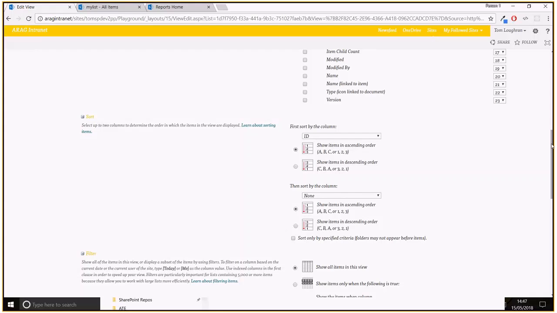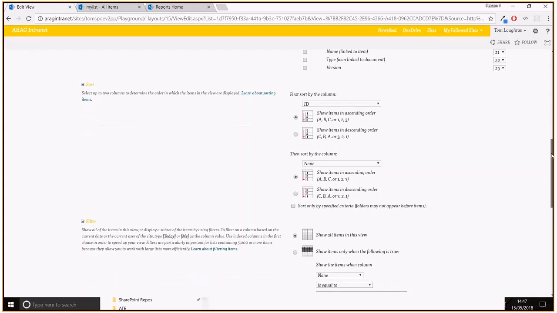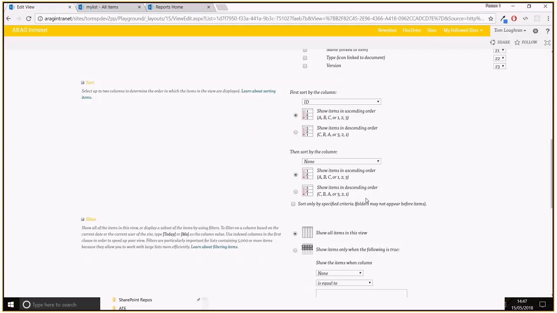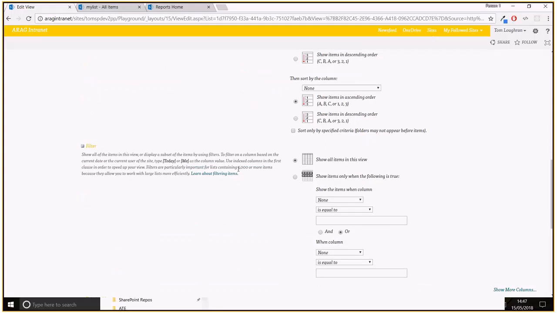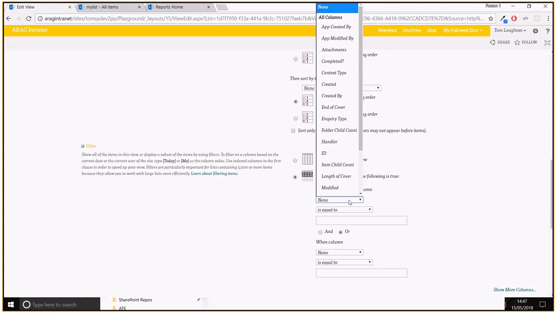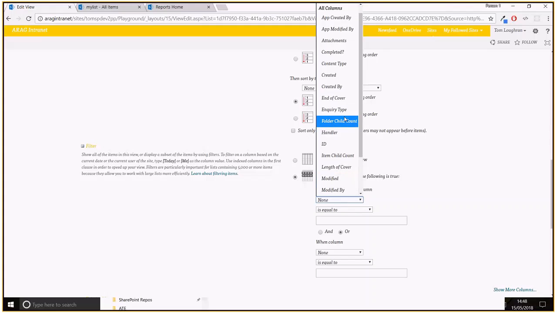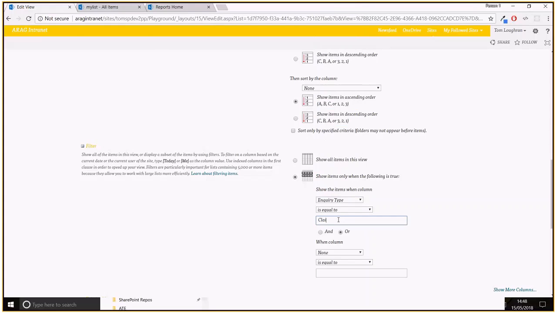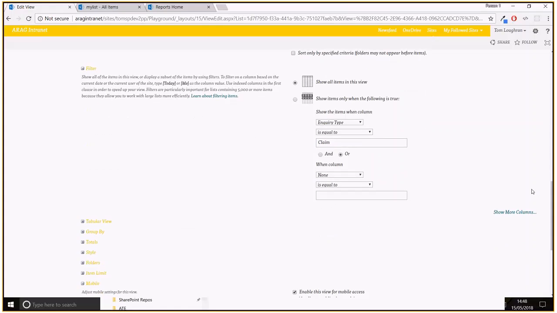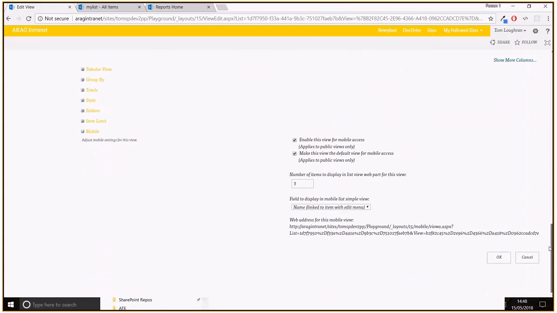You can return it back so it's only them that will see it, and that is done a little bit lower down in this bit. So I can say show only when the following is true, and I wanted inquiry type to equal claim, for example. I'm not going to apply that for now, but that would return only the items in which that is true.